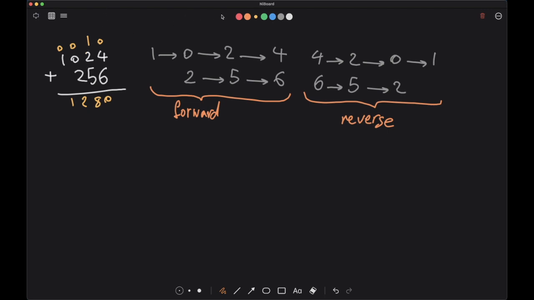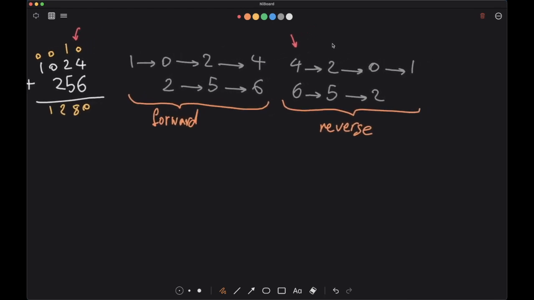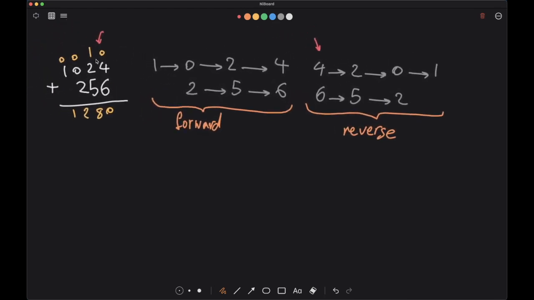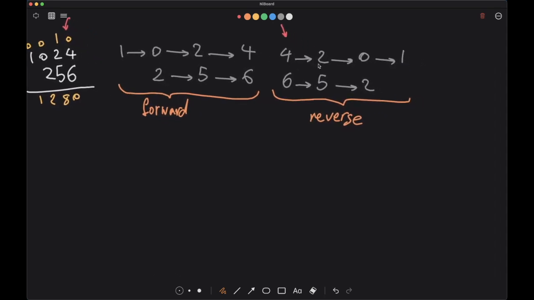And the other thing is that if you notice, we are going from the ones place to the hundreds or thousands place, right? So maybe doing this with the reverse linked list would be easier for start. So let's go with the reverse linked list then. Let's try to do the same thing this time on our linked list.